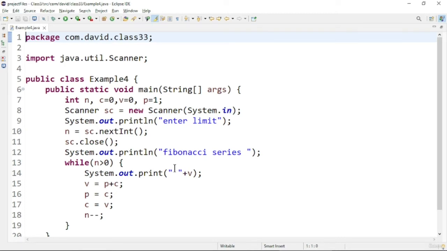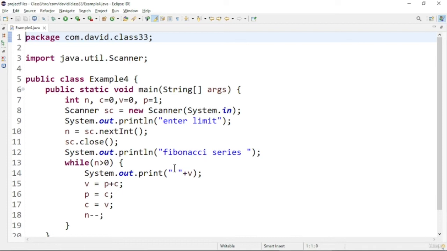So in this program we are going to print a Fibonacci series of n numbers. You input the number n, which is the number of elements of the series we want to print, and then we will iterate and print that many Fibonacci series elements.